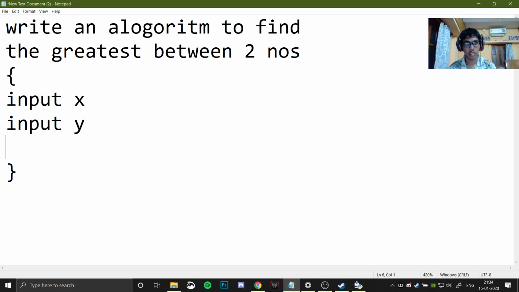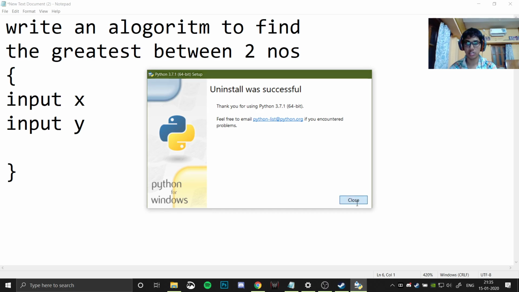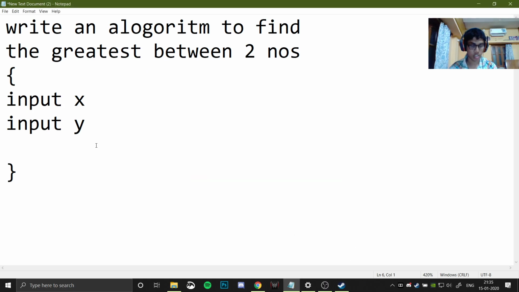There is a function called if. The basic function of if is to check a given condition. Say I write: if x greater than y, print x.